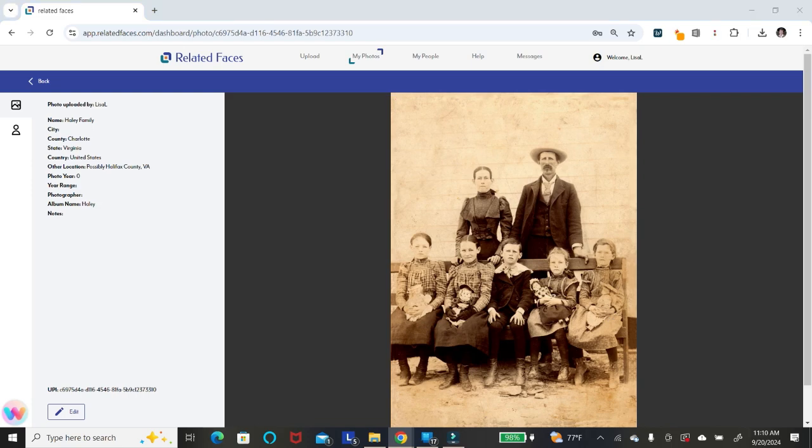And we know that because this little girl right here holding the doll was born in 1896, and she looks to be 3 or 4. So we're looking at the late 1890s, around 1900. That's how I would date this particular photograph.